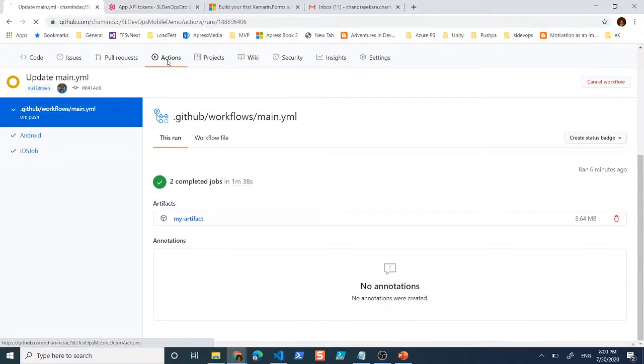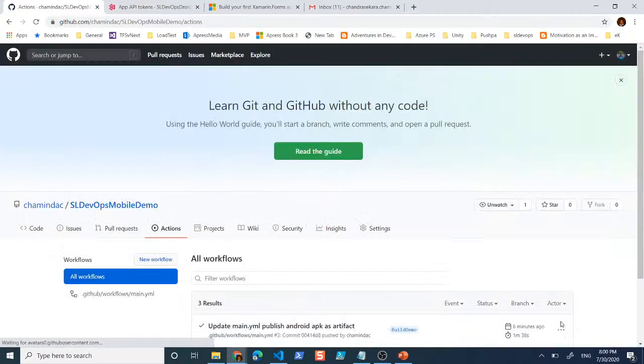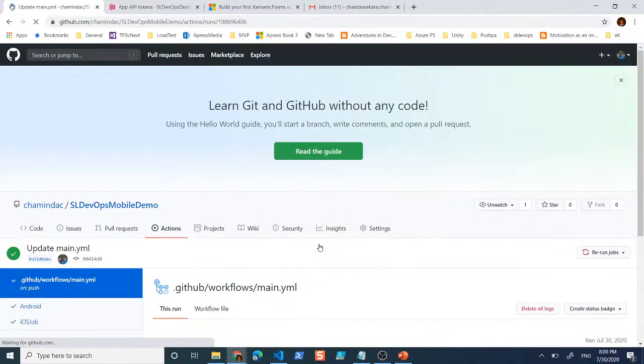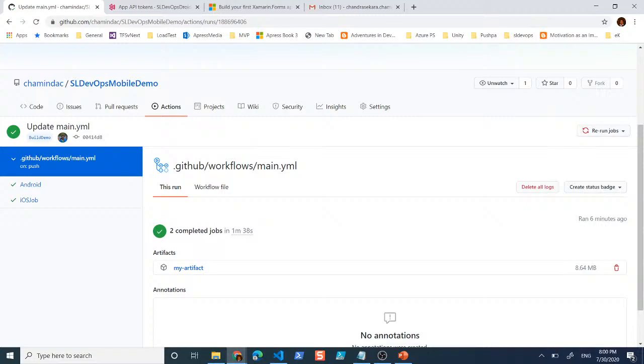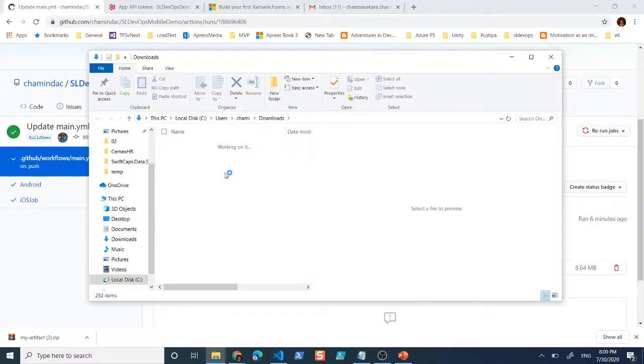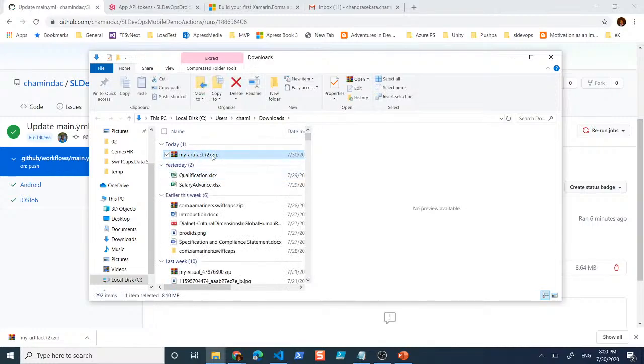If I go back to Actions here and click on this one, you can see the 2 steps have been executed, and there's my artifact available here. If I click on that, it's getting downloaded. Once it's downloaded, you can extract that, and you would be able to see the APK inside. If you want, I will go ahead and show that as well.